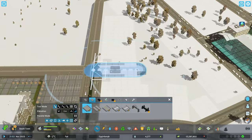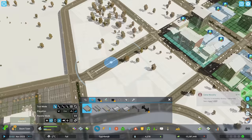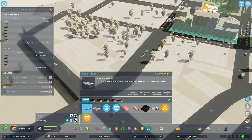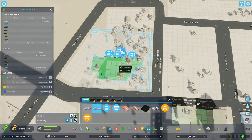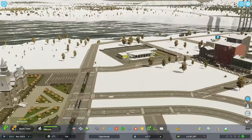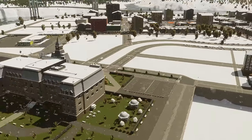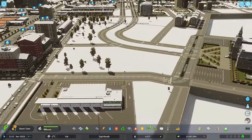So let's go for... I wonder if we can just get a connection in right here. Really just looking for... Do it like that. That's a little weird though, isn't it? That does give us a connection into it. So let's see if we can now accommodate our bus depot. Bus station, sorry. Yeah, we can. We can actually get the bus station right in here. That's very nice. It sits, it fits, doesn't it? I think we have that there, kind of opposite what's going to be a bit of a central park space that develops here outside the college, especially with all the buses coming and going as well.